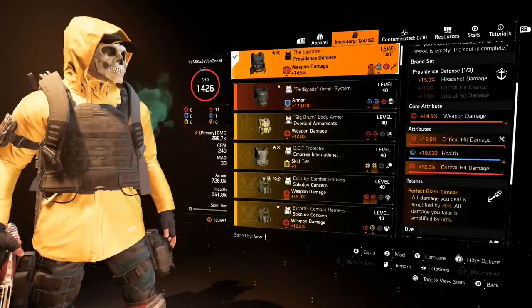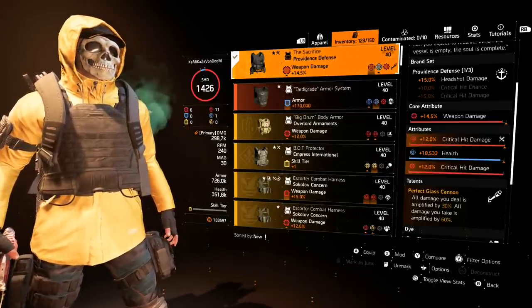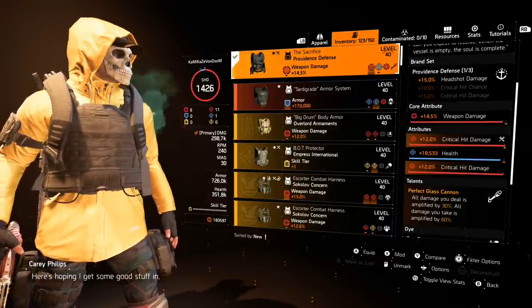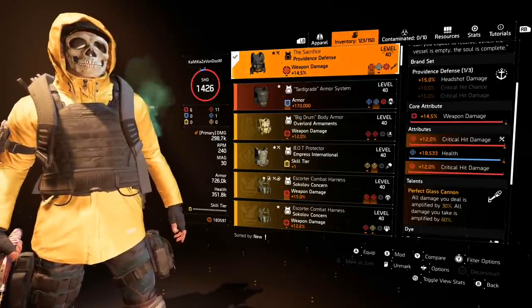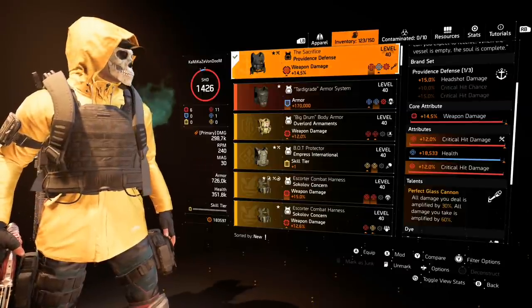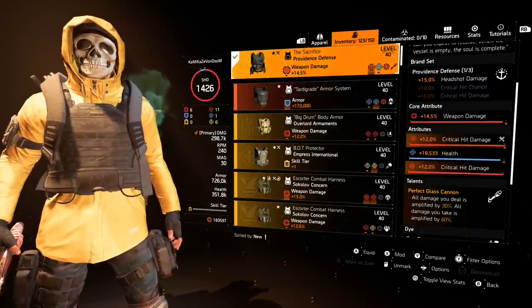So for this one, it is the named Providence Defense. I do get the 15% headshot damage from the brand set bonus. As far as the attributes, I have weapon damage at 14.5, max crit damage at 12, and health at 18.5k. Obviously, I do not want health there, but RNGesus. And then for the mod, I just went with a max crit damage mod.